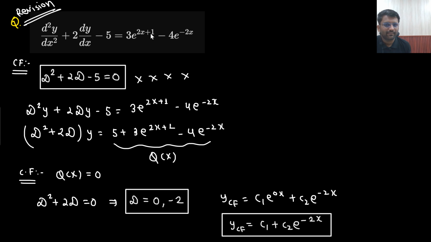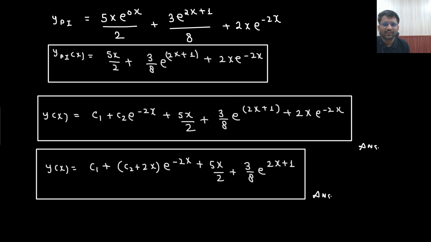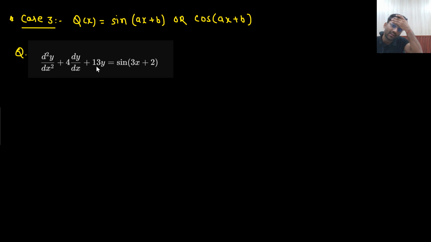Understandable? Okay. So next we need to see the third case, which is of sinusoids, sin ax plus b or cos ax plus b. So yes, I will add the video, but now the things are not corrupted. The previous video only will come, but that will have a bit less sound. You can use some extension to increase the sound. Otherwise, that sound is also good enough, but a bit less sound would be there.